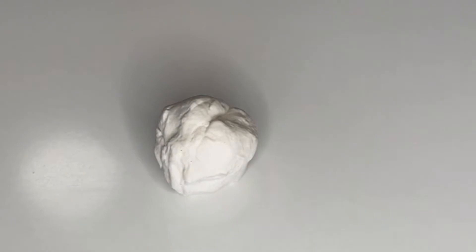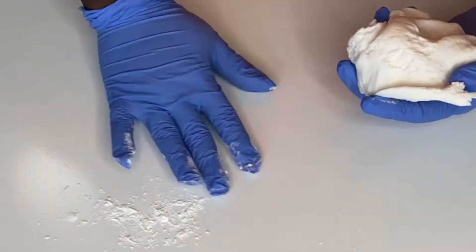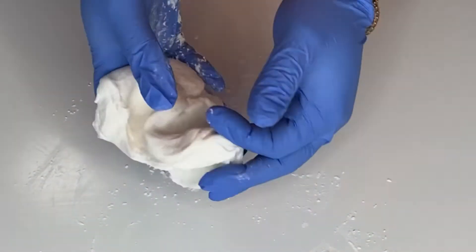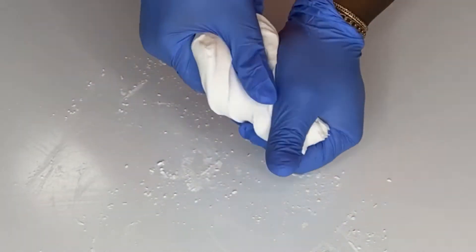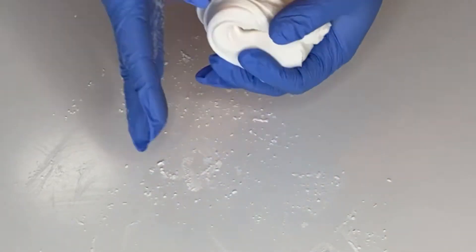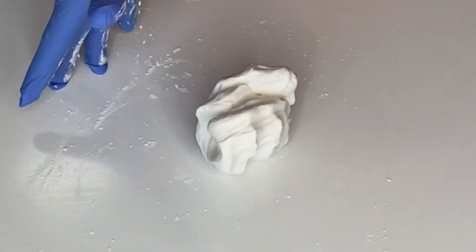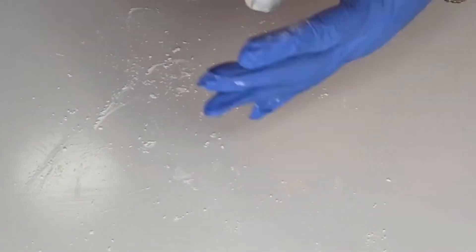So you're going to need some fondant. You're going to use 200 grams of fondant. You want to take it and knead it really well — you don't want it to be sticky. Don't knead it with vegetable shortening because that will make it more sticky. You want it to be as firm as possible, so knead it with just cornstarch or some powdered sugar, and make it as pliable as possible.